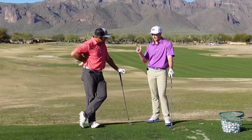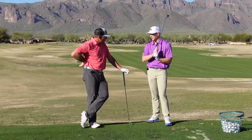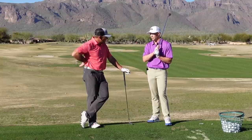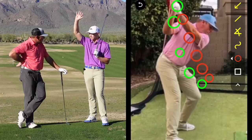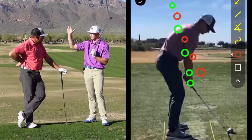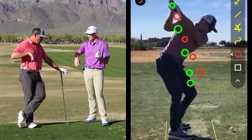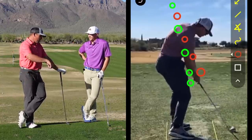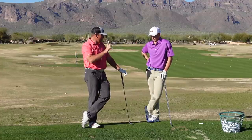And they're total opposites as far as how their hands move in space, the paths that they go on. I said at the beginning, you and I are both stronger grip players, but I would say our paths differ a fair amount. If you look especially from P3 to P5 or so, your hands tend to get more vertical and then sort of shallow back on plane. Mine get a little deeper back behind me and kind of stay on the swing plane. You plane the shaft and then come down the same plane more or less that you went up on. And I have a variable plane — not Matt Wolfe, but it definitely has some elements of that.